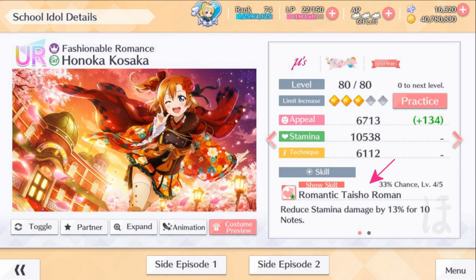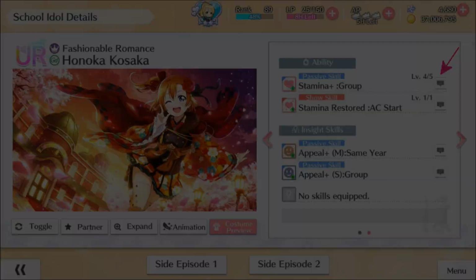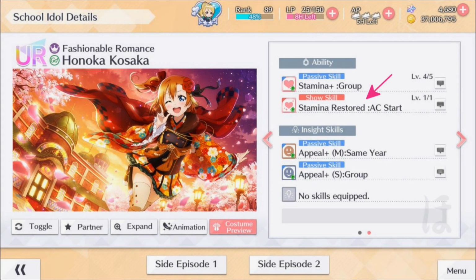Most times, I will reference a card's tap active and passive abilities starting at skill level 3, which is the highest skill level you can get to with only one copy of a given card. You can look up what a card's passive ability is here by clicking on the little icon shown on screen. Finally, right below that, you will see the card's live show active ability. Most of these will activate upon a certain condition occurring and only have a chance to activate.